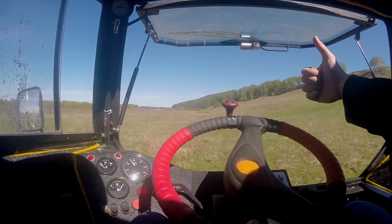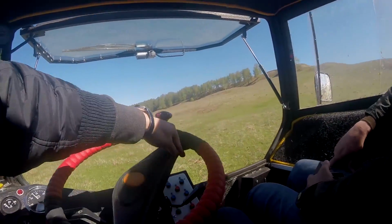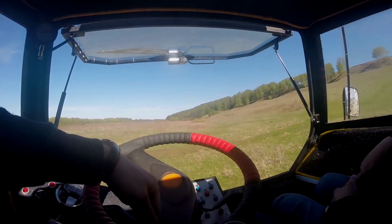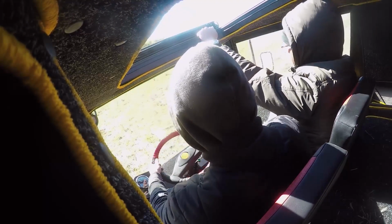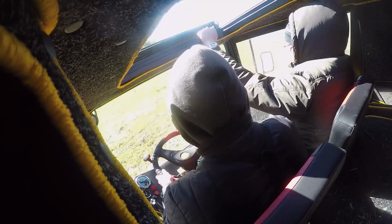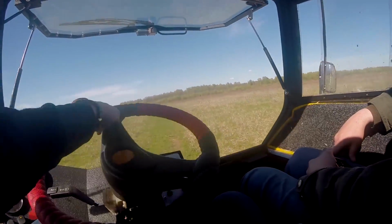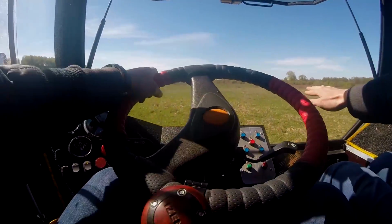First of all, I was impressed by how smooth it moved. The smooth driving is provided by the huge low-pressure wheels, so going through a rough field felt as if I was moving in a boat on slight waves. It's very easy to rotate the steering wheel, you can do it even with only a finger. My first impressions of this vehicle were very pleasant, it's very simple and comfortable to drive this huge thing.